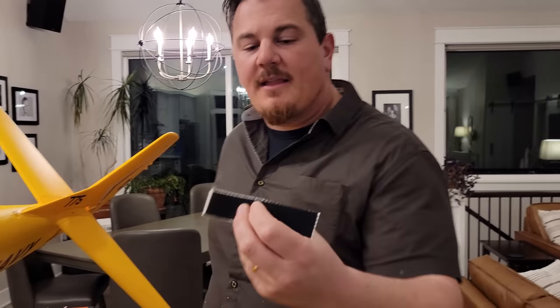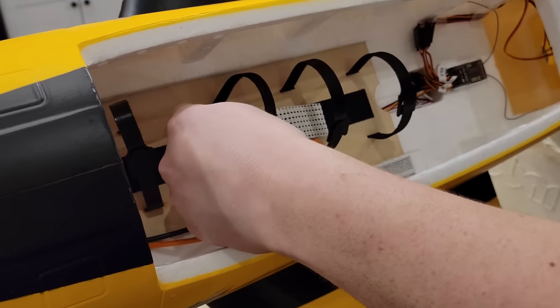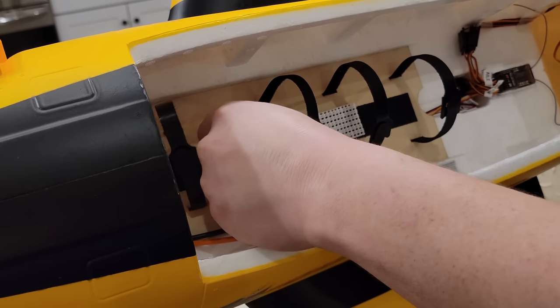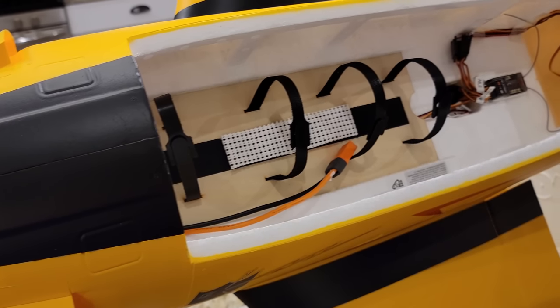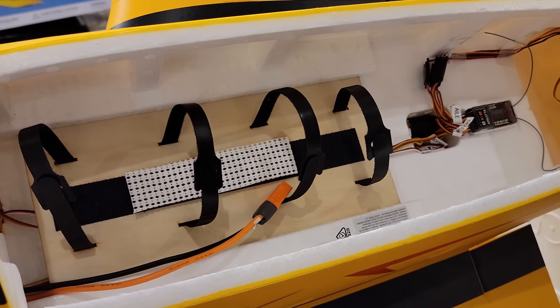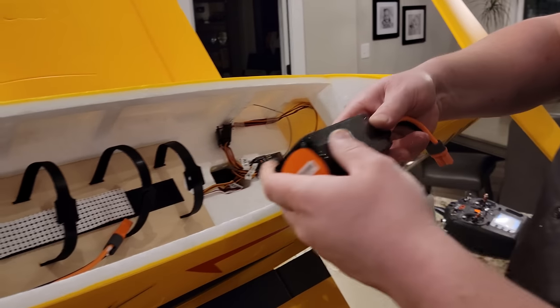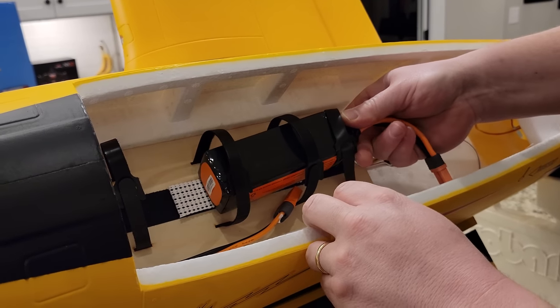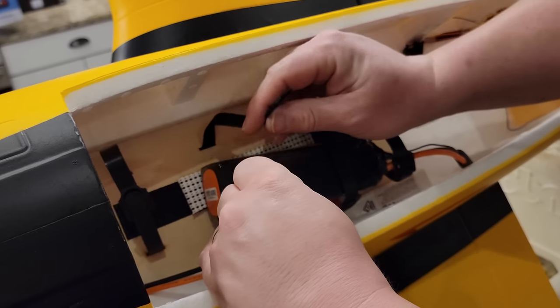Now, the thing that's nice about this being on Velcro is I can locate the battery wherever I think it's gonna go. And then once I've established where it needs to be, I'll be able to reposition it so it's right under there. Now, you can also pull that Velcro off if you're not gonna use Velcro, or if you have Velcro on your patch, you can just stick them in there, okay? So now the next step is to just literally stick them in here. These are mid-grade straps.